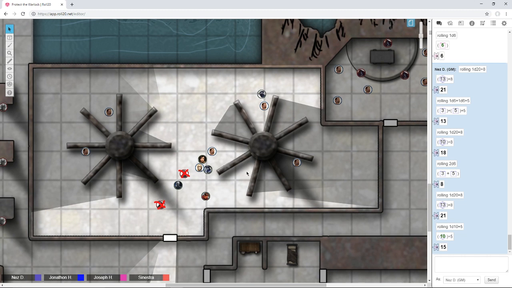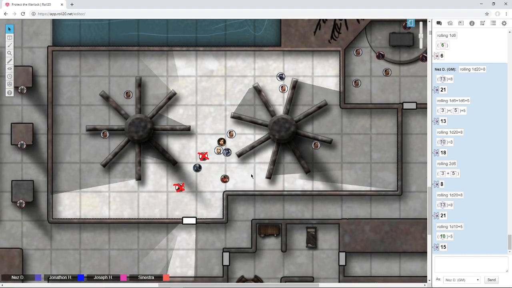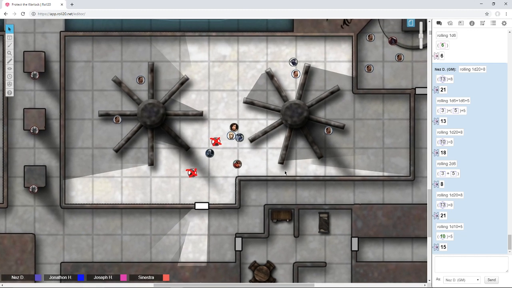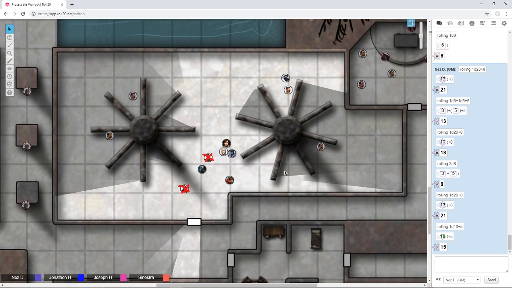All right, you undo his shackles, and without a thought to himself or you guys, he just mutters thank you and then bolts. He's gone. Just runs out. Yes.